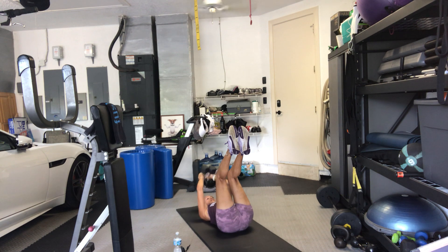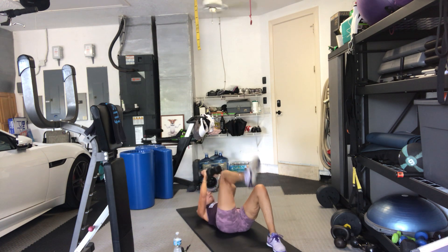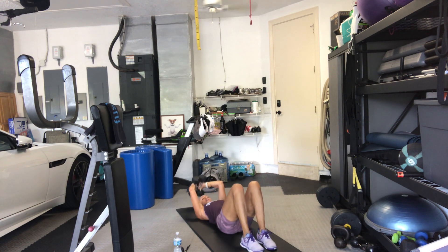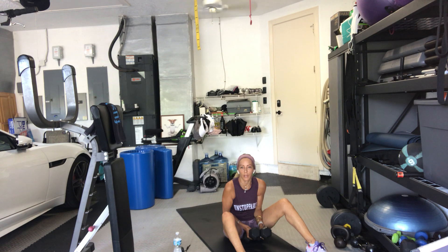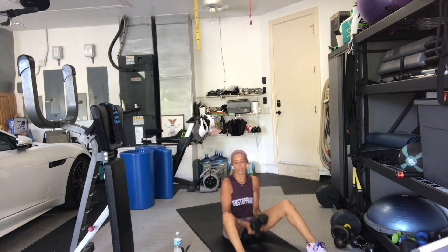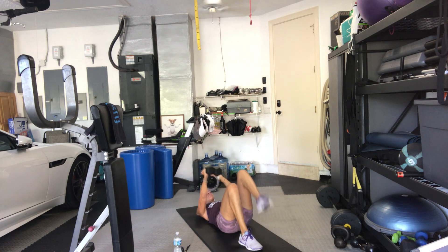You might want to drop one of your weights. 3, 2 — here we go. Arms back, legs come up, crunch. One leg at a time, add a crunch. For the next 15 seconds, then we have single, single, double. Same action with the arms. Here we go — single, single, double on your own tempo. Single, single, double. Breathe.